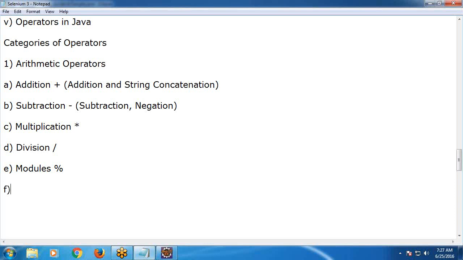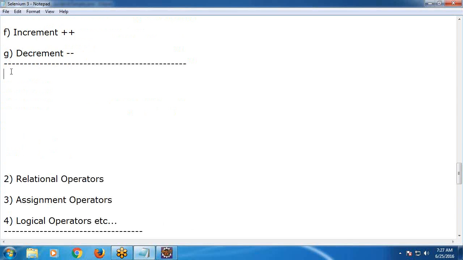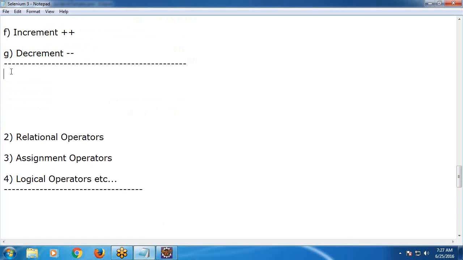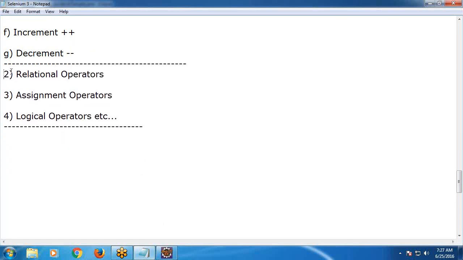Next, increment, ++. Next, decrement, --. See, these are the important arithmetic operators. I will show an example, a simple example. Anyhow, in the operators chapter, we will discuss each and every concept.